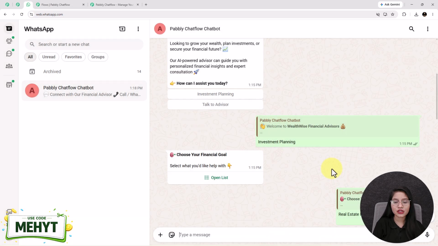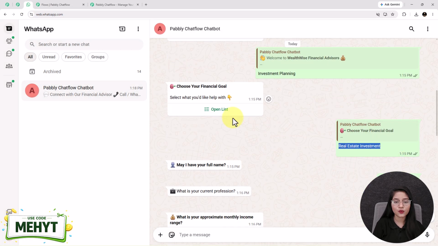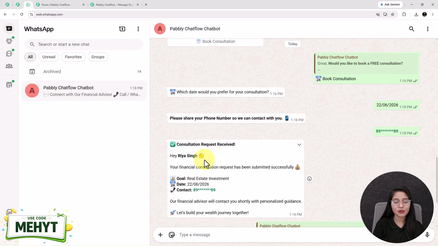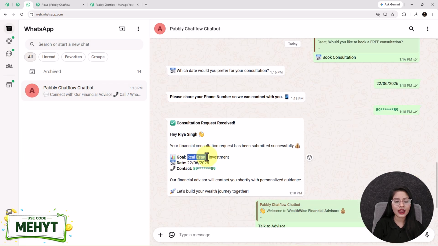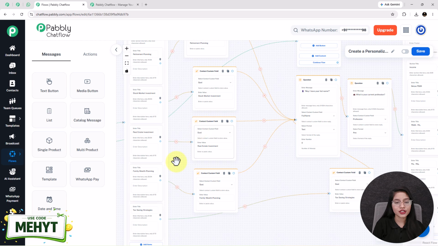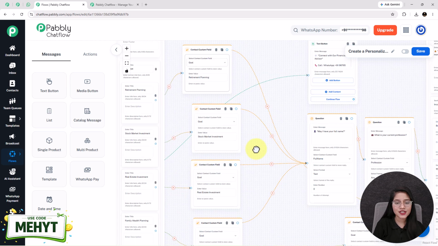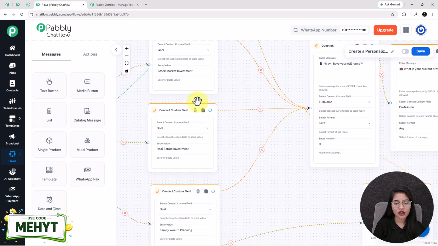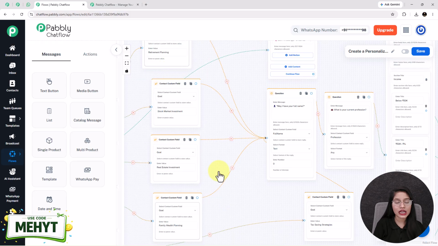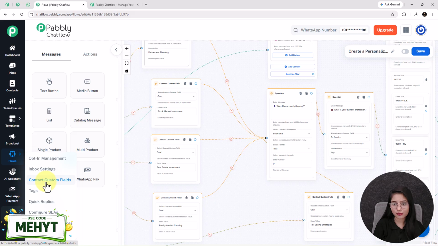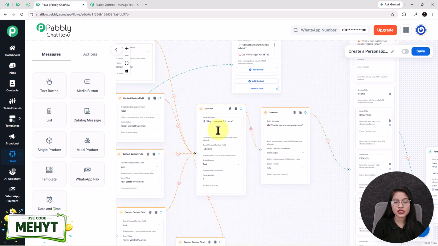Here, as soon as I have selected the real estate investor investment from this list, it will automatically mention the same goal at the end in front of this goal, as it is personalized based on my input. So this is how contact custom field works. Here I have selected the contact custom field in each of these nodes as a goal. For creating the contact custom field, you just have to click on the settings option and go with this contact custom fields option.